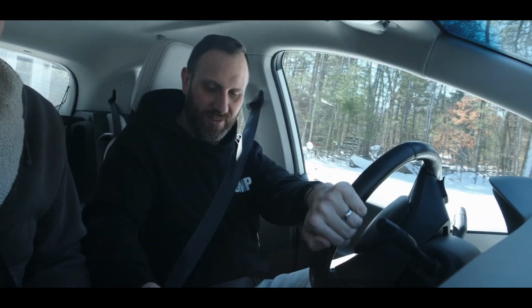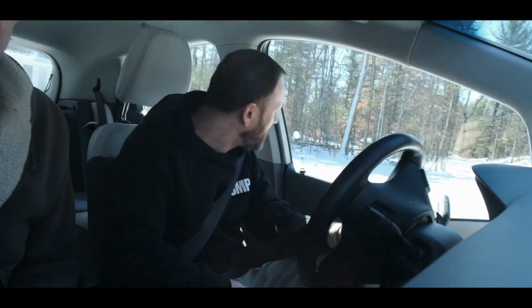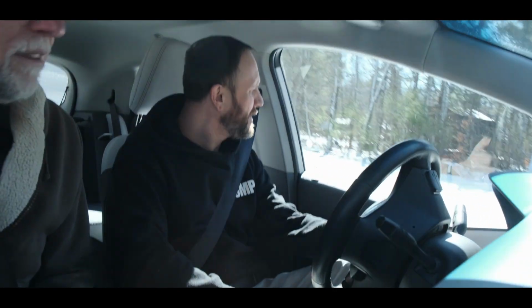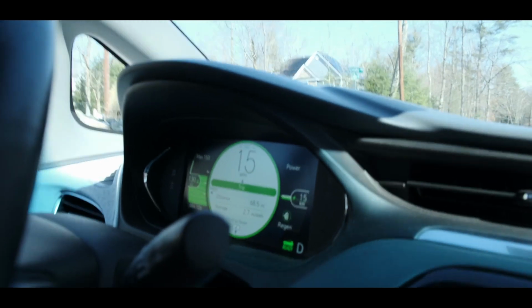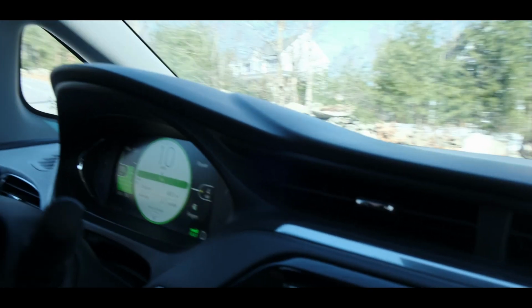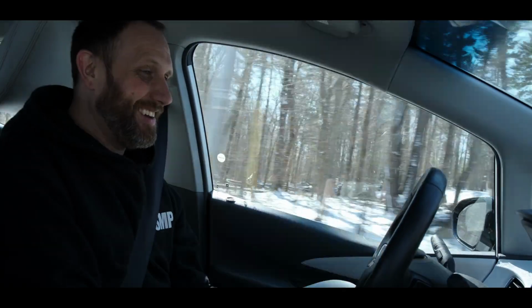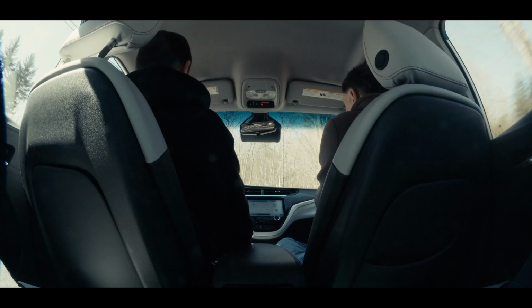So you can drive in D or L, whatever you prefer. I'll try L. That seems unique. You care which way I go? I don't care. We'll go left because there's farms and nothing down here, so we shouldn't run into anything. Okay. Oh, and you can see how much wattage you're draining. Oh yeah, you can see the kilowatt hours. And when you let off, you see it's making green, and when it's green, it's actually putting power back into the battery. Oh wow. So that's what makes it so efficient.